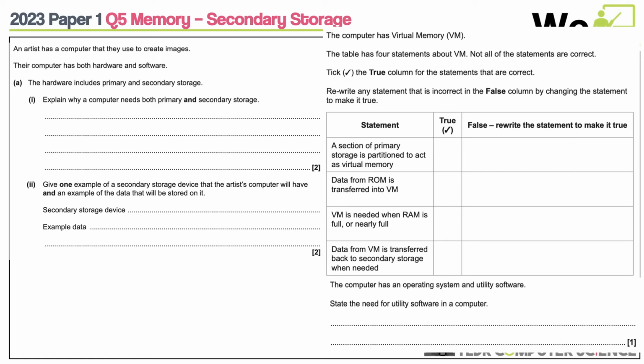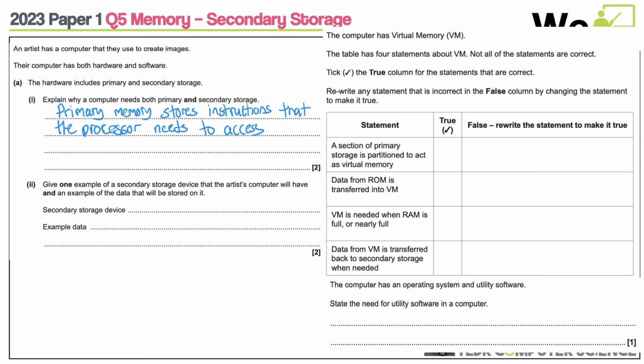Well, if you remember, primary memory includes things like RAM and ROM and cache. Why is this stuff important? Well, this is the only place where data and instructions can be accessed by the processor. If you remember, ROM would store boot up instructions, BIOS, that sort of thing. RAM is going to store currently running programs and data. And cache is going to be your frequently used instructions ready to be fetched efficiently and quickly.